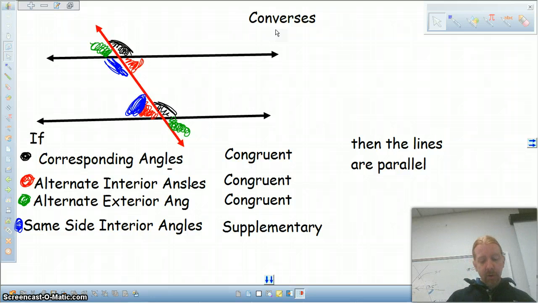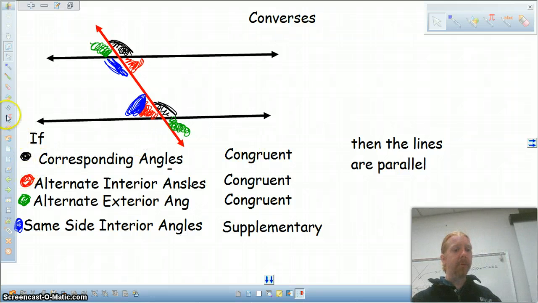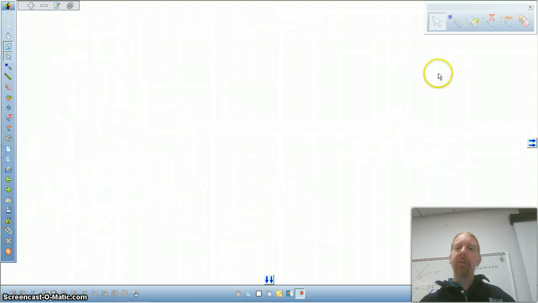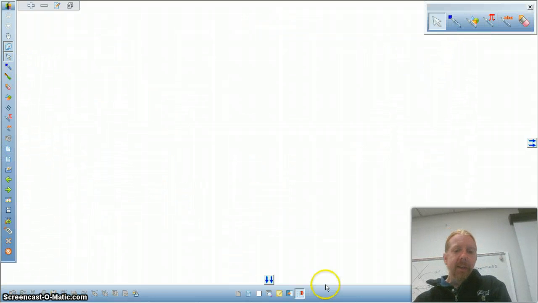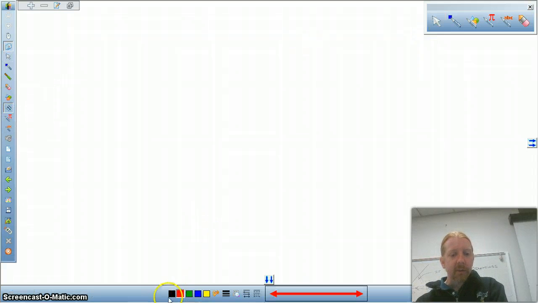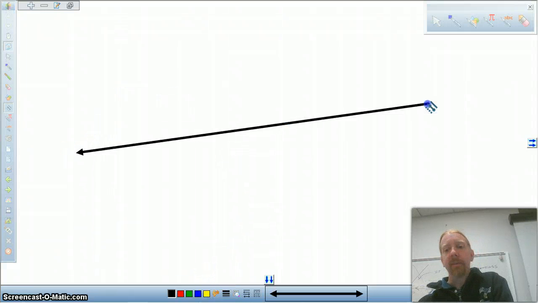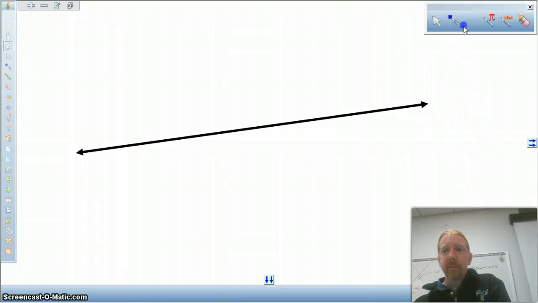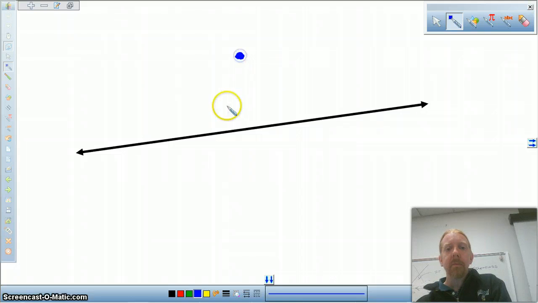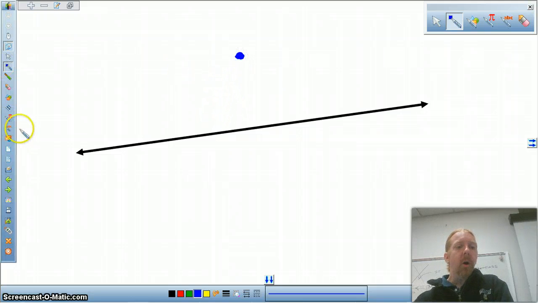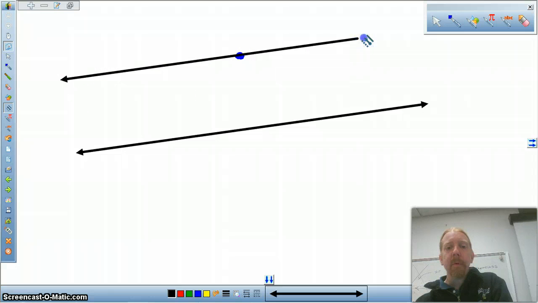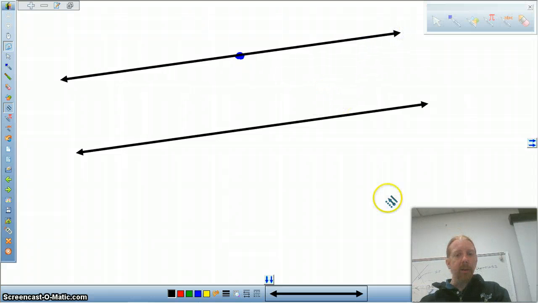Now, there's not much more left to cover as part of our roundup. We have what's called the parallel postulate. This gets covered a little late in the notes, and it's a little sad because it's really important, but we don't use it in any of our proofs because it's very hard to use at the level we're working. It says this: if I take a line and put a point not on that line, I can only draw one line through that point that's parallel to this line.